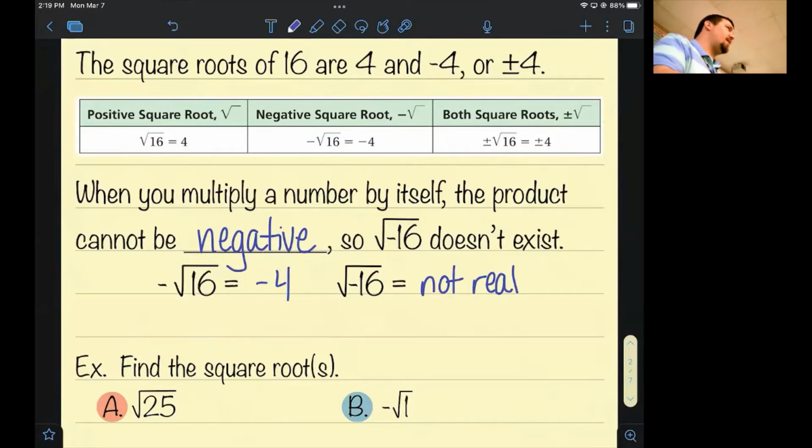And are you squaring a number if you times the number by its opposite? That's not what it means to square. So the negative symbol can never be underneath the square root sign. It can be on the outside of it, but it can't be on the inside of it. There is no square root of -16. There is no number that exists that when you times it by itself would give you -16.